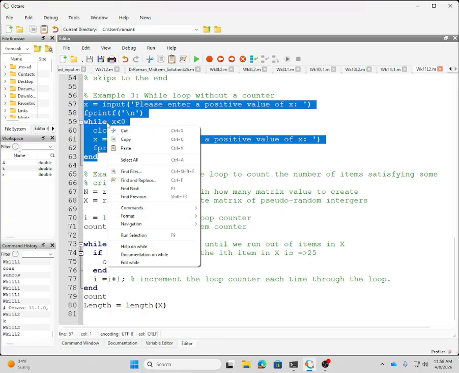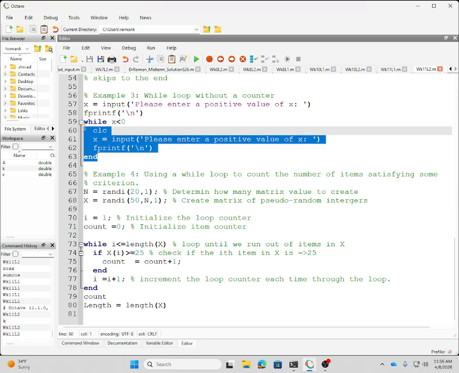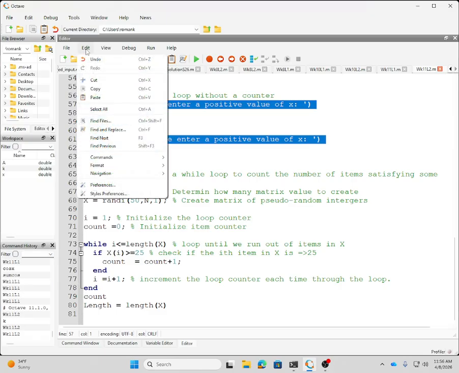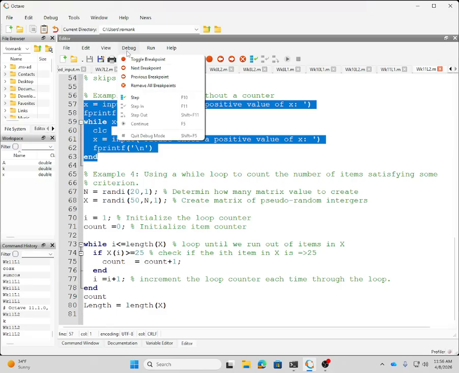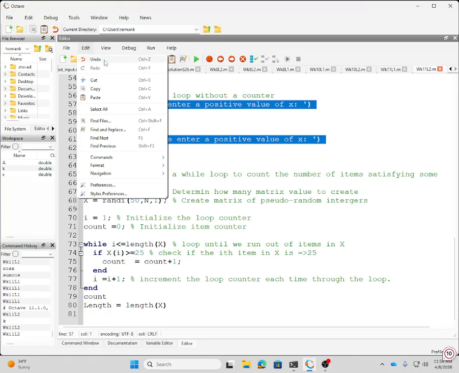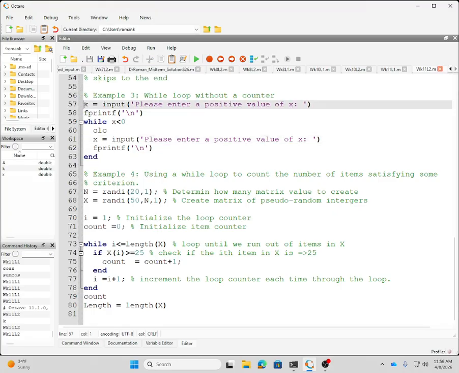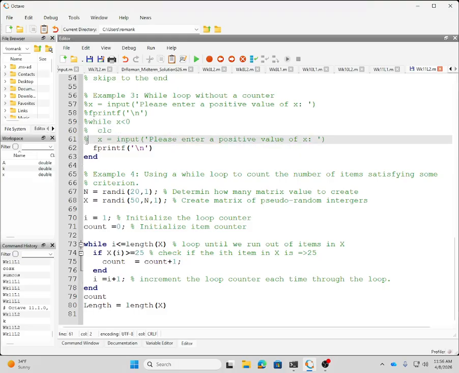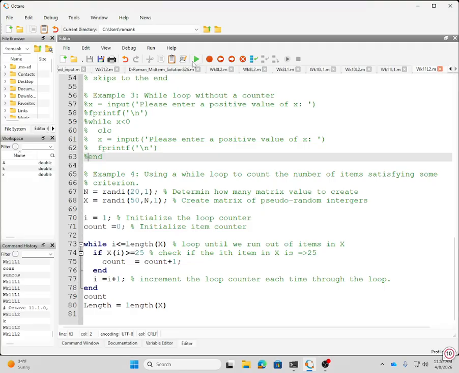That's the problem with Octave. I forgot how to make comment for a certain paragraph. Anyway, let me do it manually. Okay. We don't need example 3 without any condition. Okay, save it, run it.